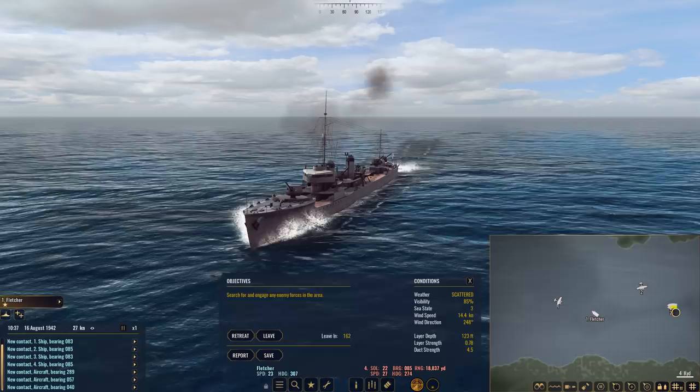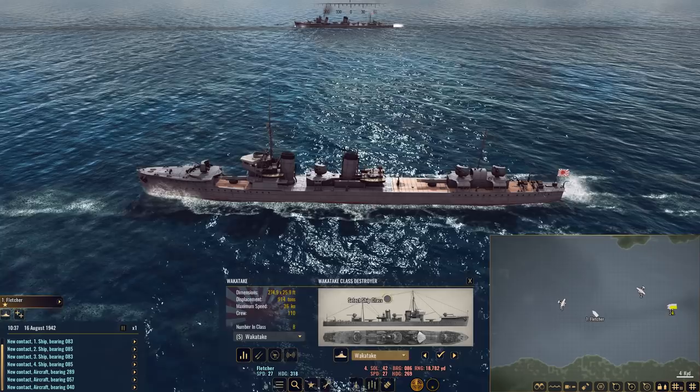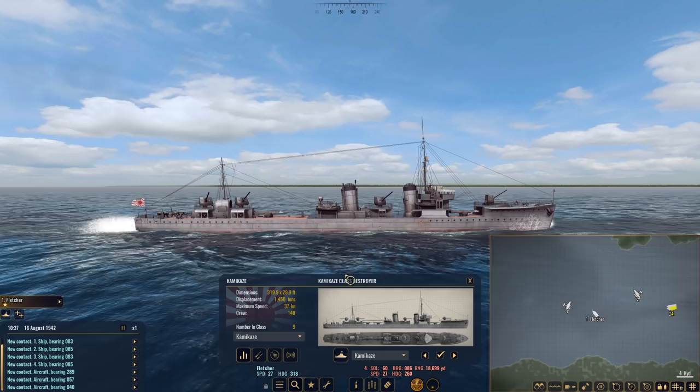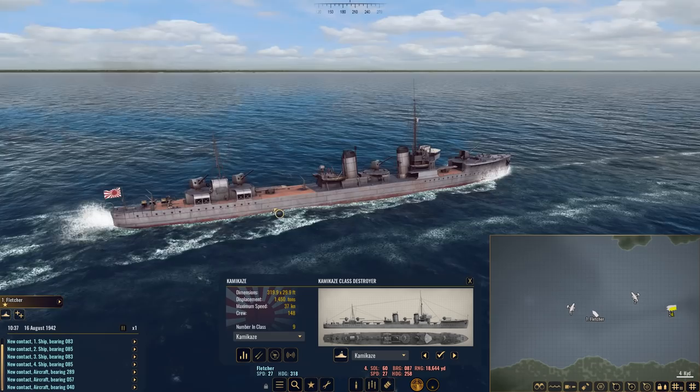Now, let's misidentify some ships here, because that is my specialty, and I might as well stick with it. This is a destroyer, which I believe is either a Wakataki? No, two funnels. Well, it does have two funnels, one slightly larger. One, two, three turrets. One, two, three, four turrets. Not a Wakataki. Kamikaze? Turret, turret. What are we even shooting at? Nothing. Unless, oh, it's probably a light cruiser that's doing some shooting.